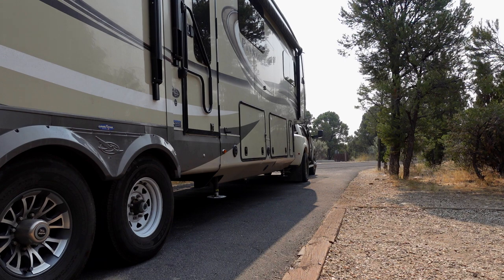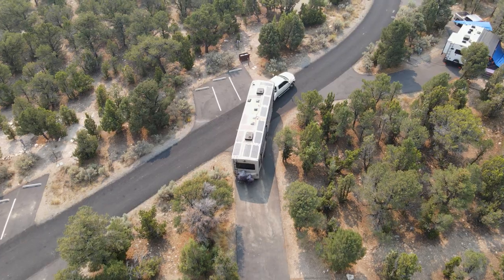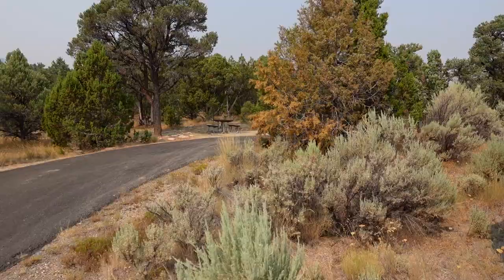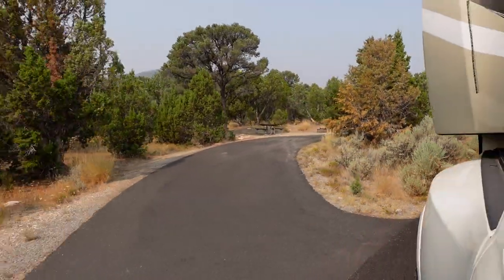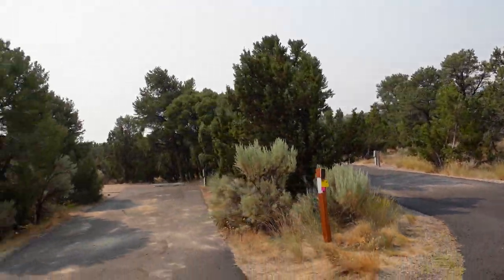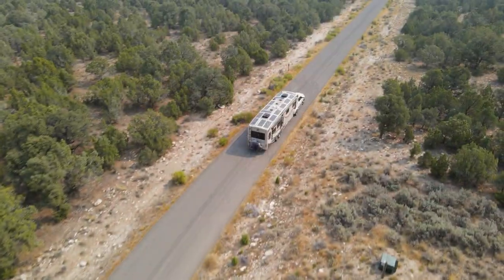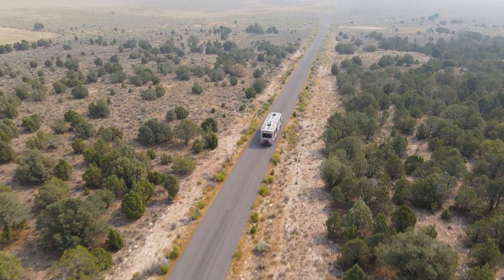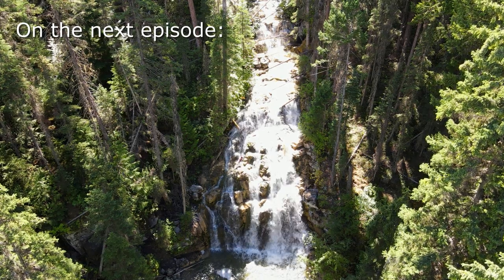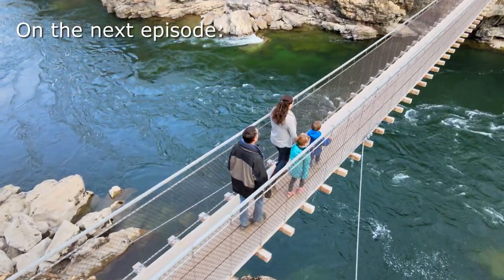On our way out we'll show you the campground. For comparison to City of Rocks, the campsites here are a classical state park — you are nestled among the trees with a nice private spot, and these ones have nice views into the valley. Thanks for joining us and checking out Castle Rock State Park and City of Rocks National Preserve. Stay tuned as we head on to Montana where we explore some of the amazing waterfalls, rivers, and bridges the area has to offer.